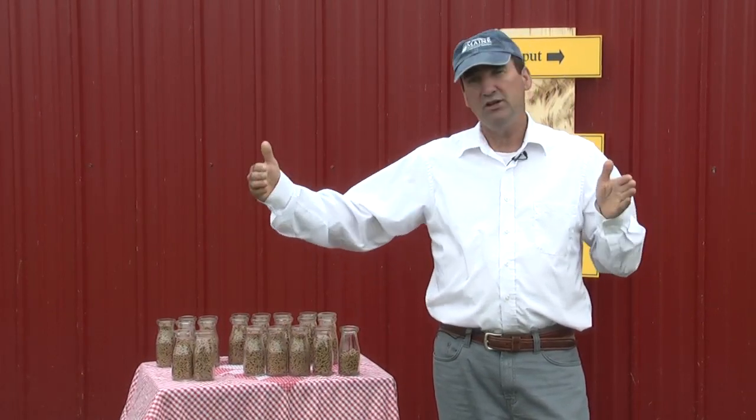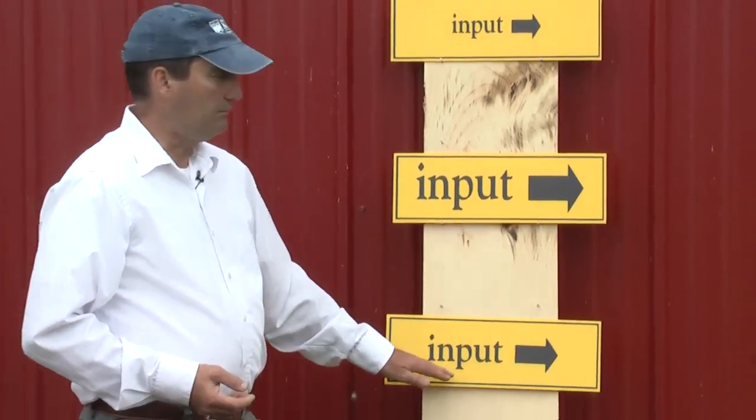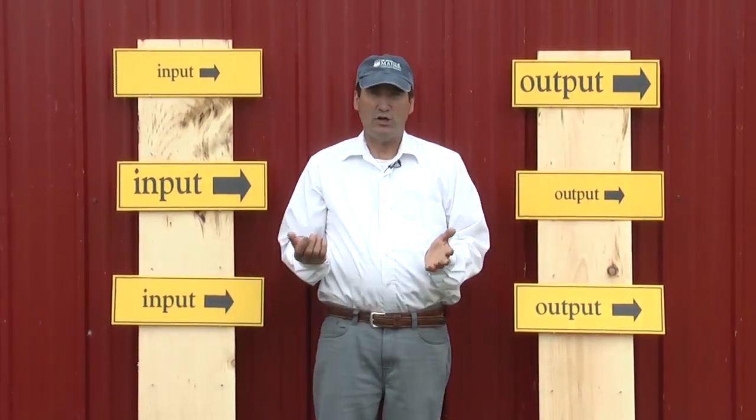How much time do I have? Do I have the space and time and energy to carry it through to the production cycle? Any enterprise you have is going to take some inputs, whether it's fertilizer, feed, time, labor, those kinds of things, or equipment. And so most farmers think I've got input and I'm going to have output. So it's even. That doesn't always happen.